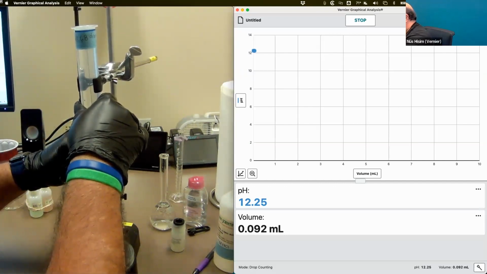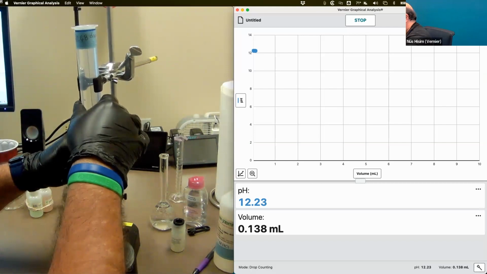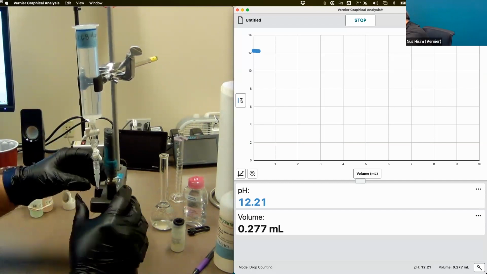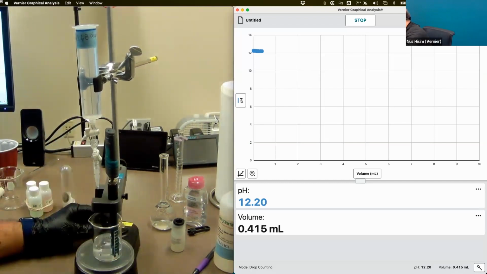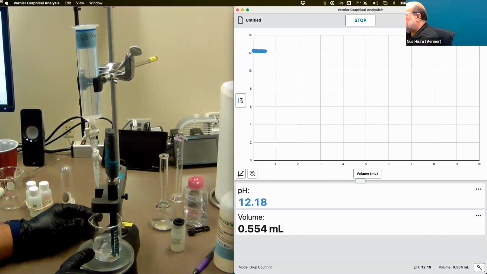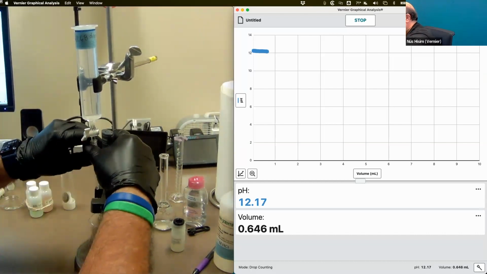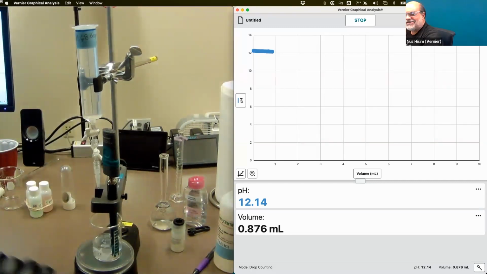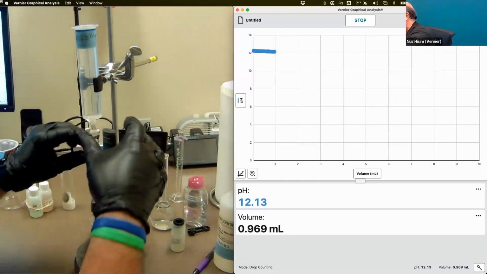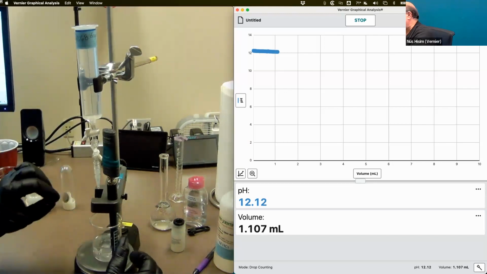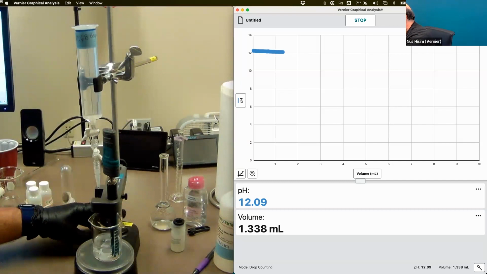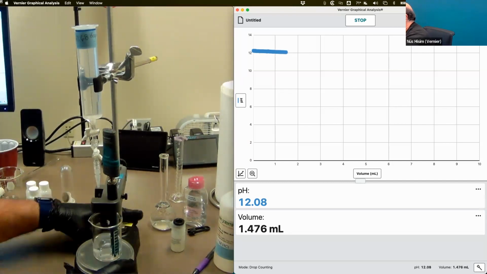And then what's happening is, I'm going to turn it so you guys can see it. You want that stir rate to be pretty high. That's a really high drop rate. I thought I had that adjusted, but apparently I didn't. The probe will not respond fast enough if you get a high drop rate. You'll get a curve, but it won't be as good. So I apologize, it's a little higher than I would want, but for our purposes, understanding it all, it's still going to work.